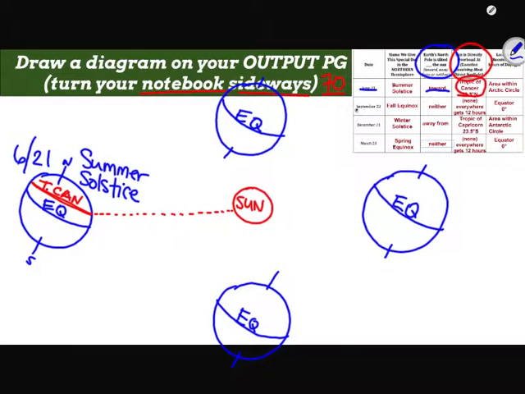All right, next, September 22nd. Where would that be? Well, it's going to be after the summer. So what we want to think about is, how is the Earth revolving? Is it revolving clockwise or counterclockwise? And if you said counterclockwise, you were right. So this one is next. So draw your arrow to the next one. Label this one September 22nd. We're going to also label this the fall equinox.